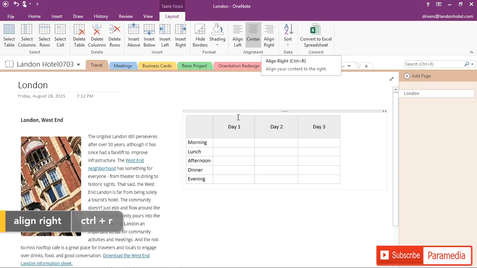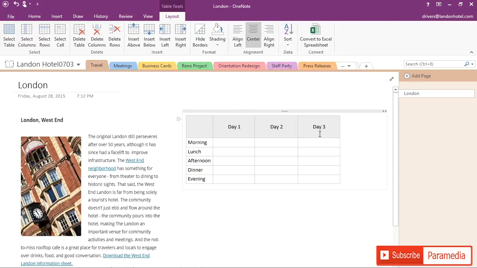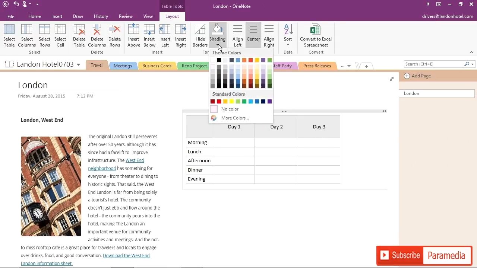All right, maybe we should shade this as well so it looks different than the rest, kind of like a header row. We have a shading drop down. Give it a click. You'll see theme colors, which I recommend choosing from. That way, if you change themes, you'll be able to see consistent changes in the theme colors. Whereas if you choose standard colors or more colors, well, you'll be stuck with that color no matter what theme you choose. So I'm going to go to a nice light purple up here.